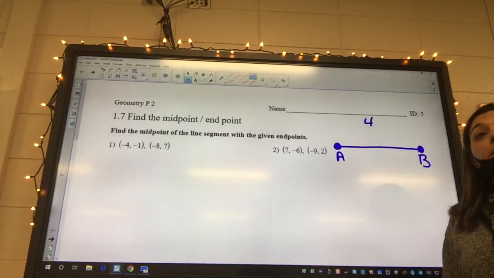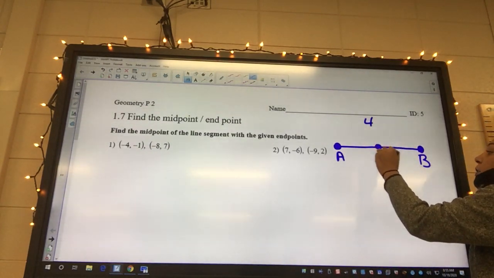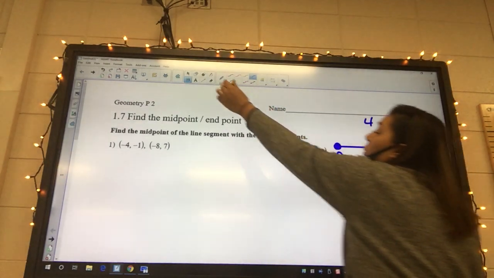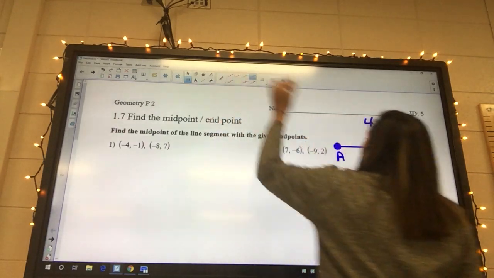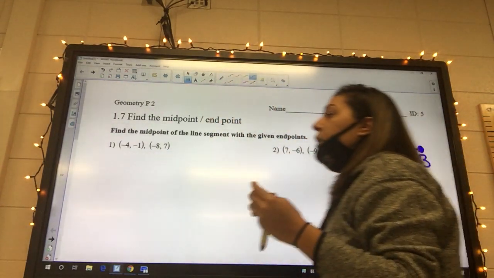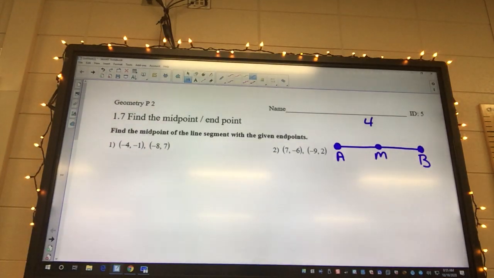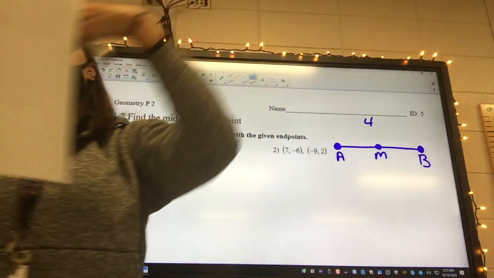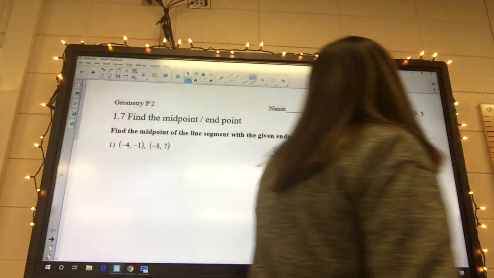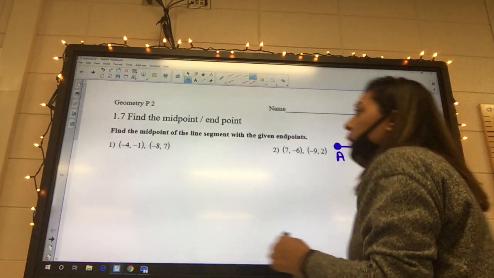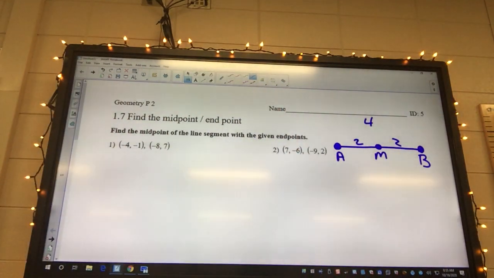A midpoint is exactly half, it's exactly the middle. So if we were looking at 4, the midpoint would be at 2. You're often going to see that the midpoint is labeled as M. So when you see M in mathematics, other than like M equals, that's the midpoint. The midpoint is exactly the middle. You could split this paper up in exactly the middle. So we could say that this chunk is 2 and this chunk is 2. And when we did segment addition, we kind of worked about the midpoint.